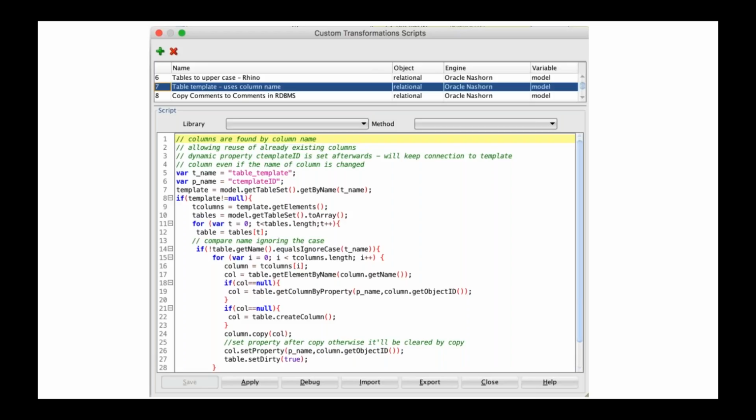So let's start where I did, and we'll take a look at the provided transformation script for adding the audit columns. So what this script does essentially is look for a special table in your model and add the columns from that table to all the other tables in your model. This script also allows you to, once you have put these audit columns in all the tables in your model, change the name of those columns. Now, exactly why you would want to do that, I don't know, but the script allows for it.